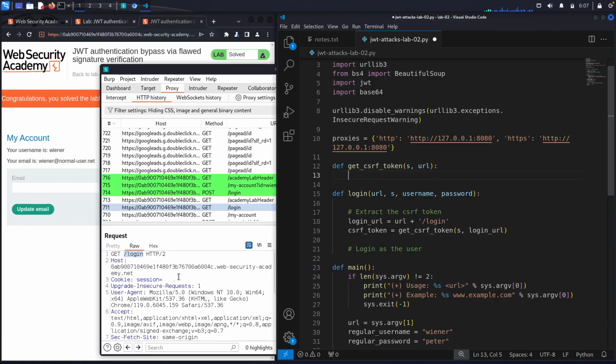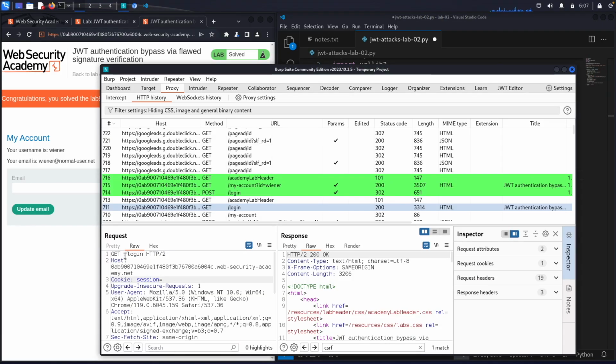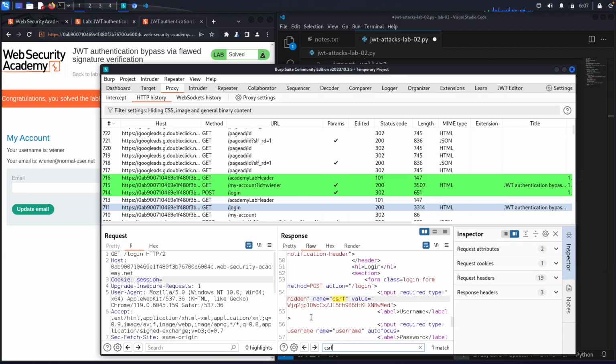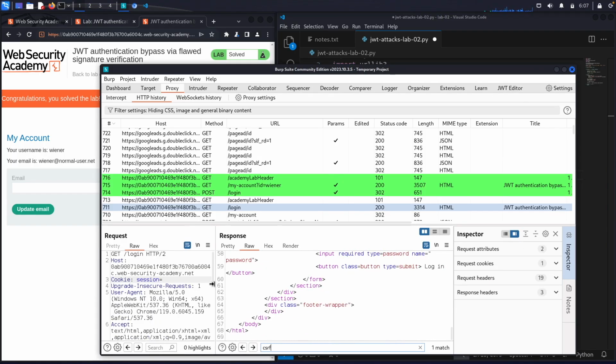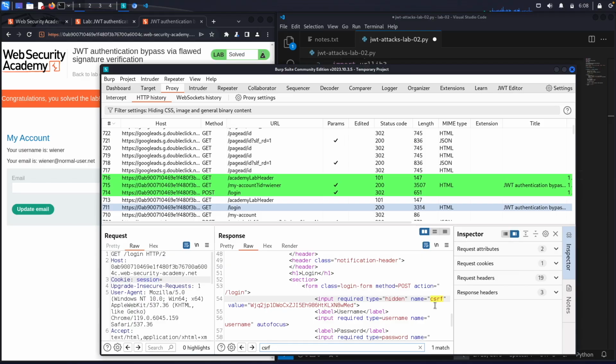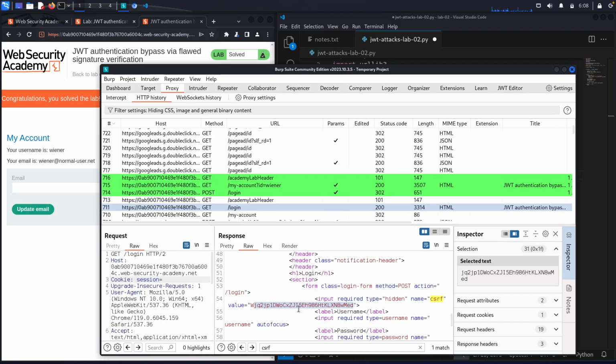To get the token, we need to perform a GET request to the /login endpoint, and then from there, we need to look for, so let's make this bigger, an input element that has a name that is equal to CSRF and then extract the string that is in the value attribute.